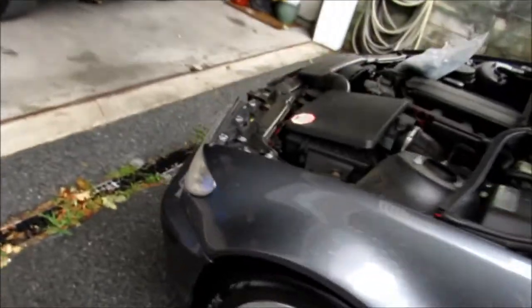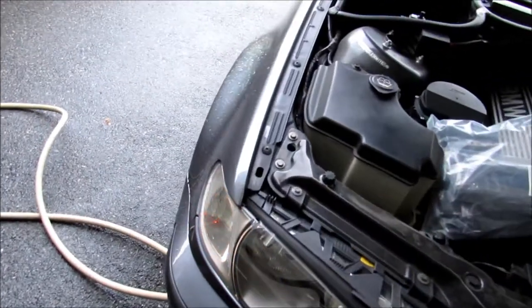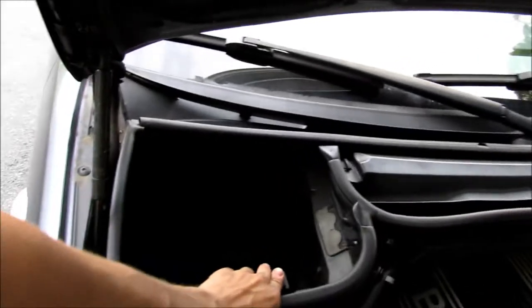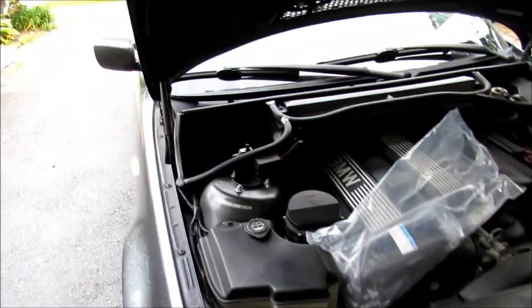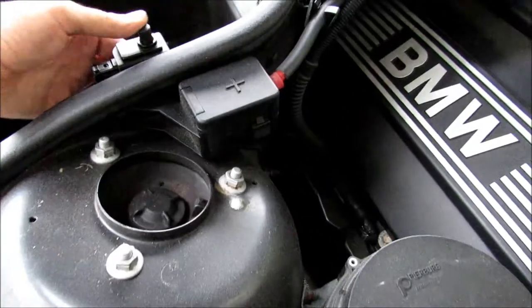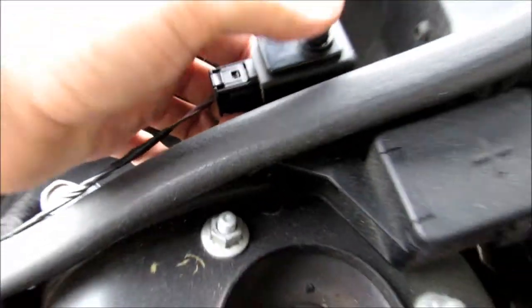So when you go to lock your car when something's open, it'll do this — it'll make that beep noise. See, it just sounds like everything's closing. But if you do it a certain way, it makes the beep noise, which means the alarm is on. Since the hood isn't all the way down — I'm pretty sure my hood sits offset, because I think this side is higher than that one — it triggers the sensor. So the fix is to either make it stay down all the time or unplug it. We'll figure something out with some zip ties.